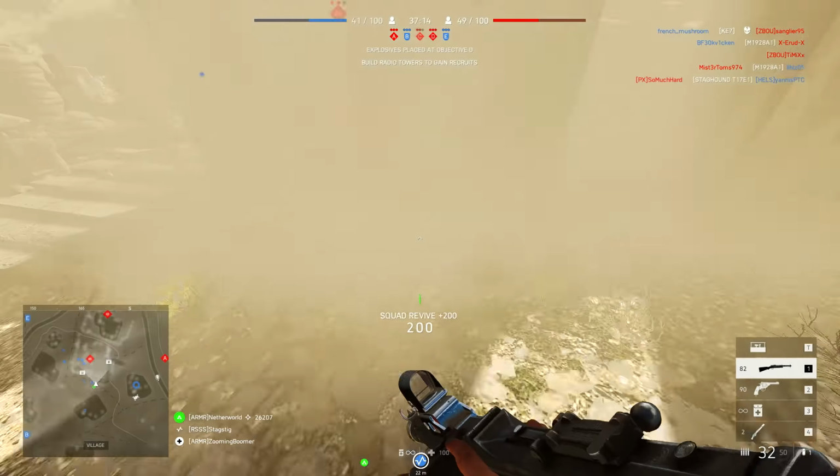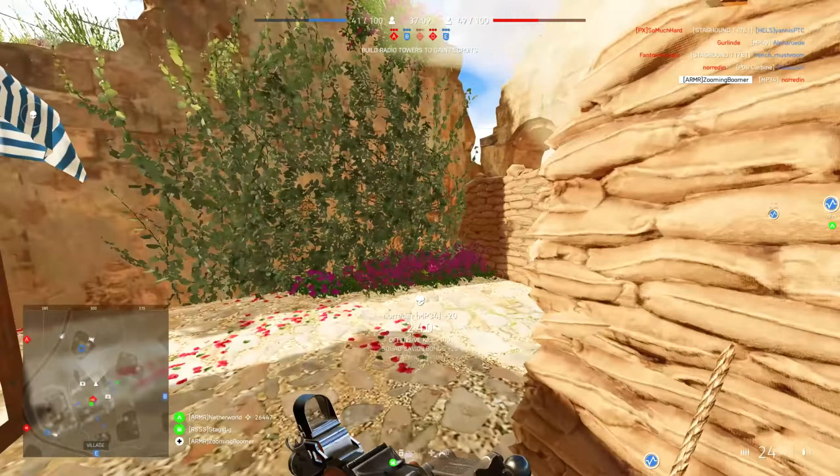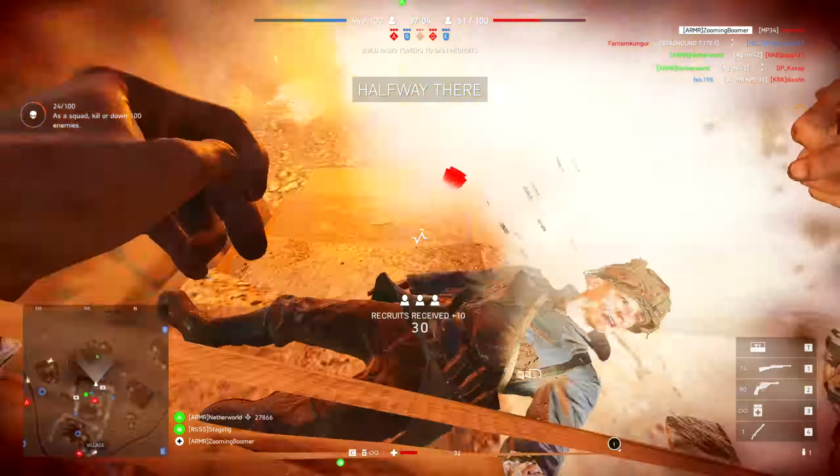Things seem to have taken a turn for the worse, and air vehicles are incredibly easy to spawn in, drop your bombs, get some kills and die. I don't like that meta. I don't think it's very good at all.